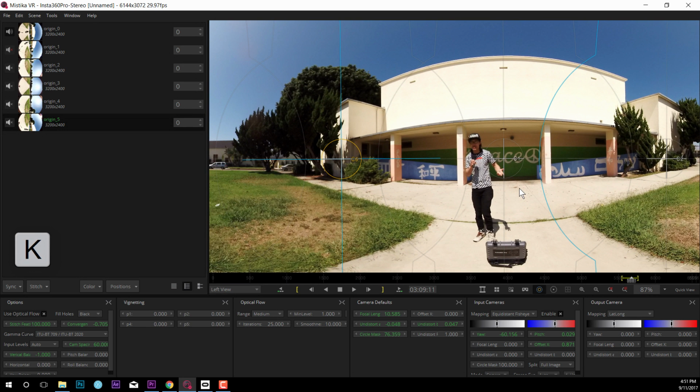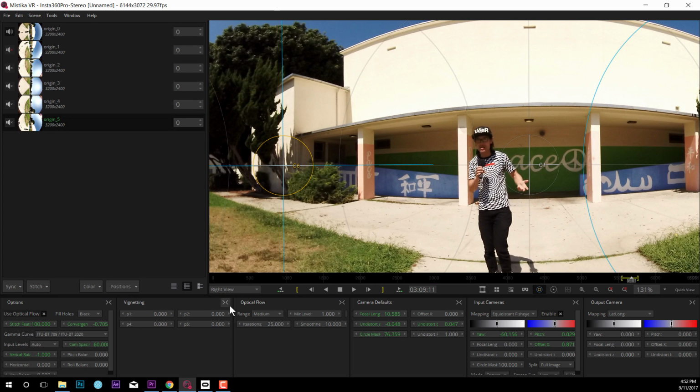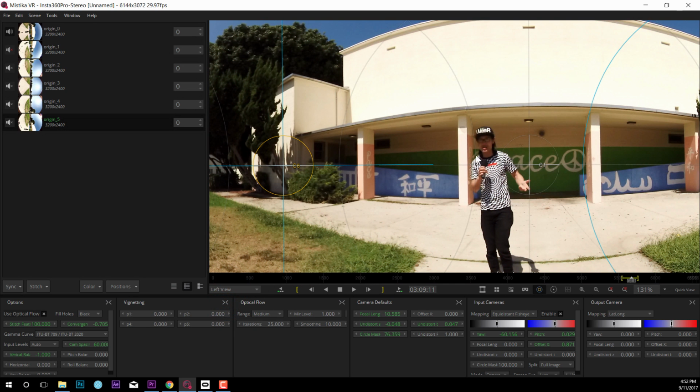So the problem is not so obvious, so most of the time I would just not fix that. But again, if your client notices that and says, "Hey, what's going on here? Can you fix all that?" Also, you can see my shoulder and the wall kind of blend together. That is the typical optical flow Jell-O effect. That actually is even more obvious in stereo mode. If you hit R, go to right eye, you will see the same result, and combined together it will make the effect worse. So we need to go ahead and fix that.